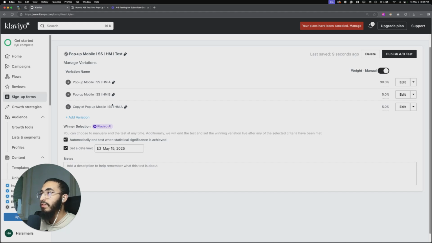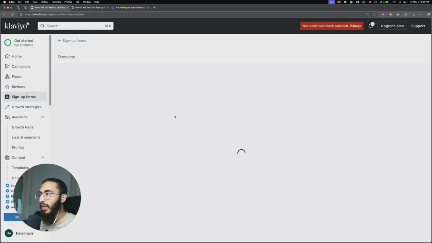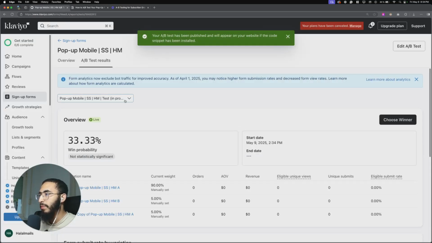That's in case you get a ton of visitors to your website and you already have a working pop-up, but you just want to optimize it without impacting the existing one. So at 5%, if we still get 1,000 to 5,000 views each to determine what's working, that automatically shows us what the other 90% behavior will be. Then basically publish the A/B test, and that's how you A/B test your pop-ups.